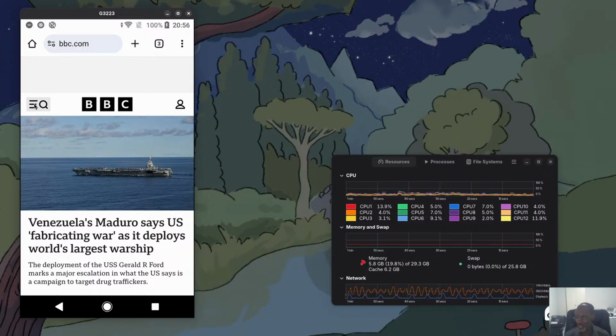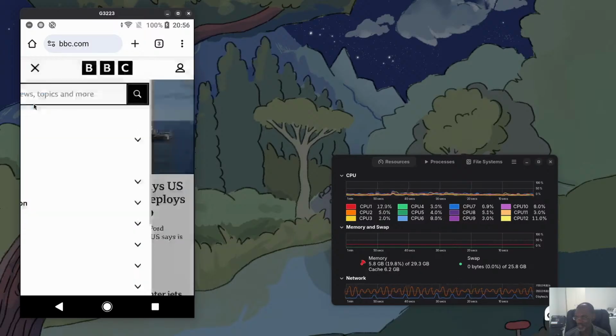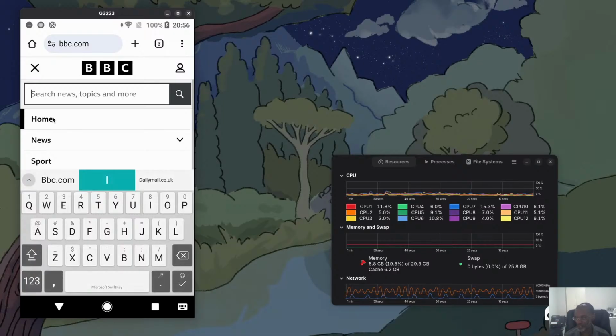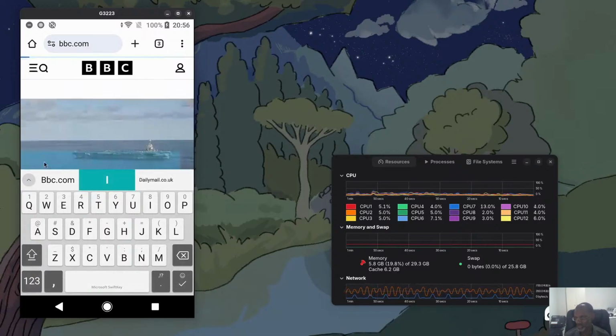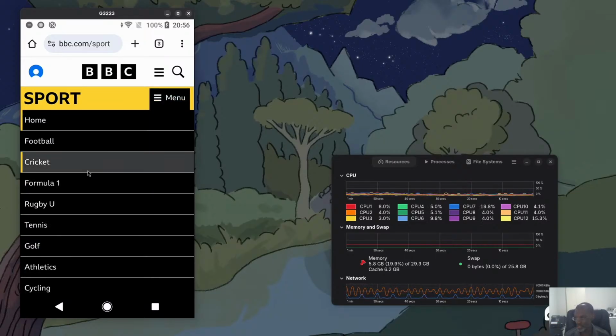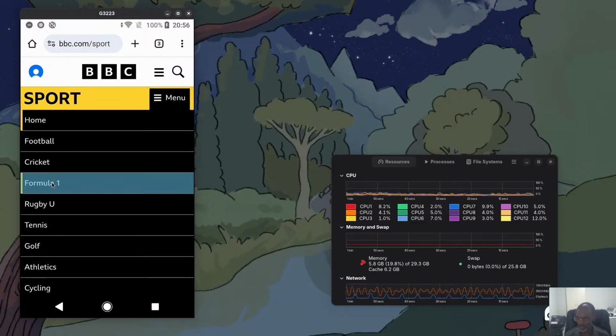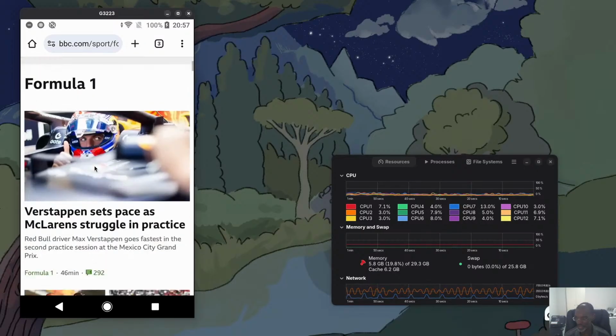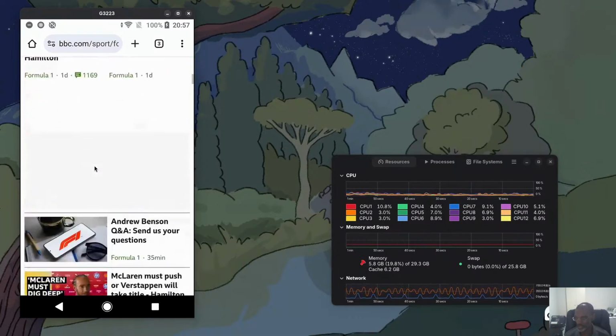Not to mention, this is also annoying. I forgot to show you guys this. I'll show you right now. So you see here, remember I told you I want sports. Okay, so I go to sports. Remember, I'm looking for F1, right? Just as an example. So instead of being able to scroll here, no, you can't. You have to go to another sub menu. Okay, not a problem. And then I can go to the F1. Okay, then I can read the stuff.